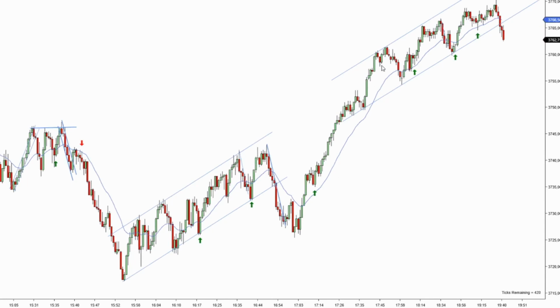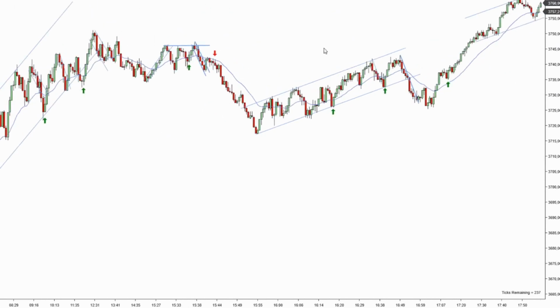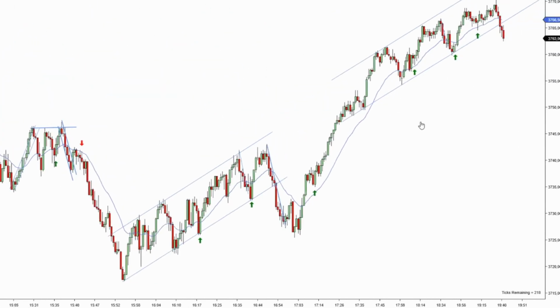Once they start going higher, we just want to follow them, wait for the high probability setups, and take a little portion of their money, because they're the ones trading thousands of contracts, and we just want to take the small parts here and there. And this is what we're trying to do here.